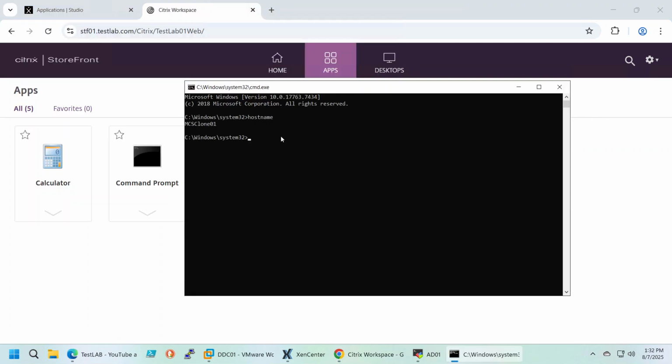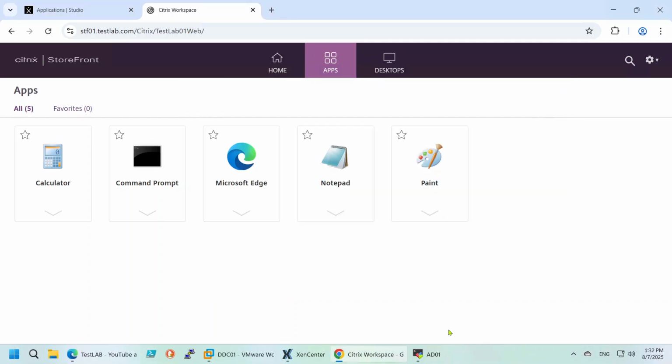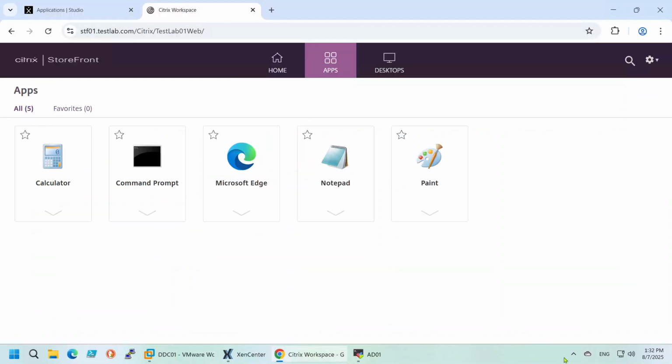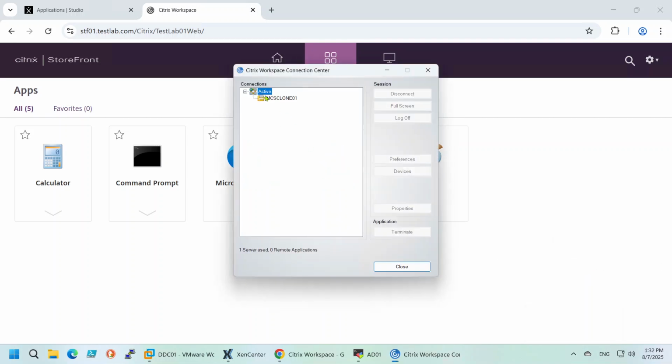So everything works fine. Let's close the applications, this one too, because this is the Citrix stuff, the connection center. Okay, everything is closed.